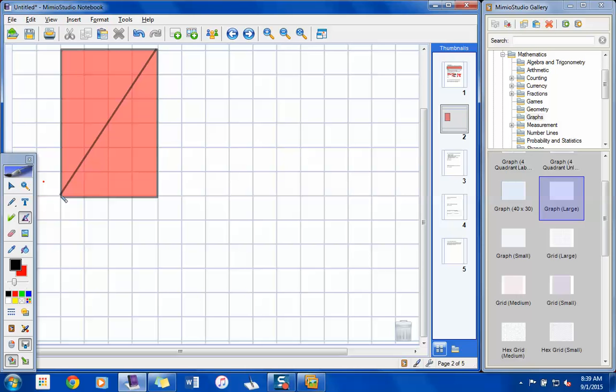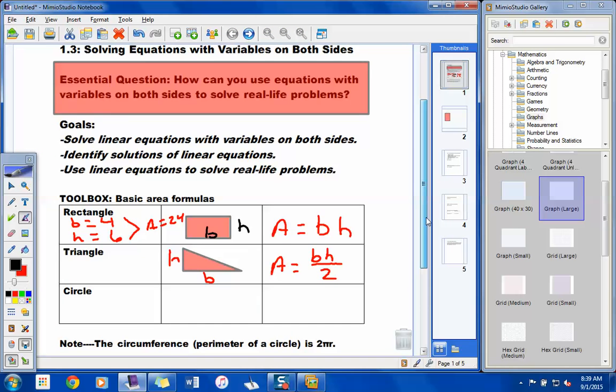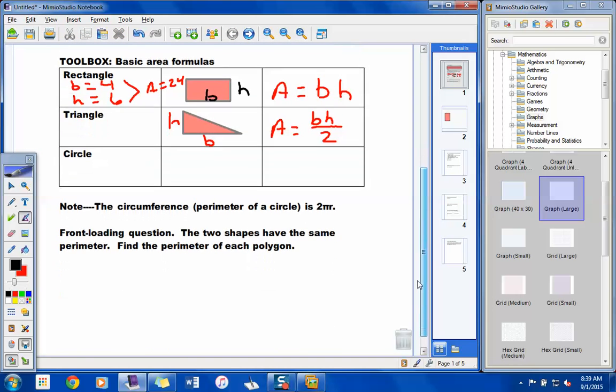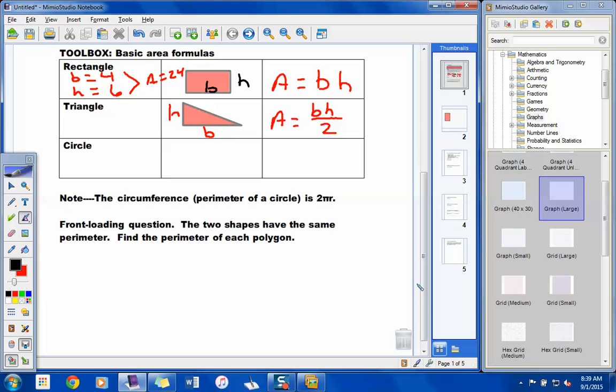All right, here's the big one today. Who recalls the area formula for a circle? Remember, Elisha? Pi is your value 3.14 that you're going to use. I definitely agree with that. I've got a note right down here. I think you're talking about the distance on the outside, the circumference, and we'll talk about that.